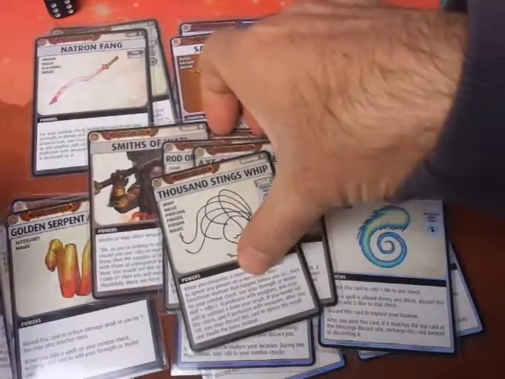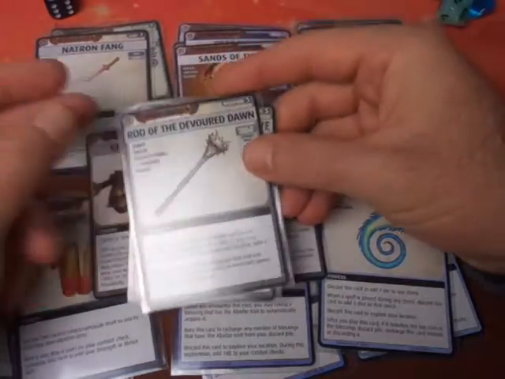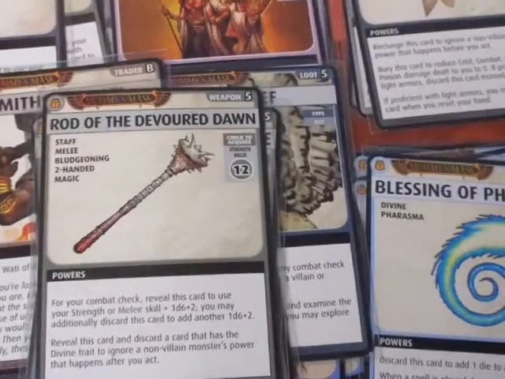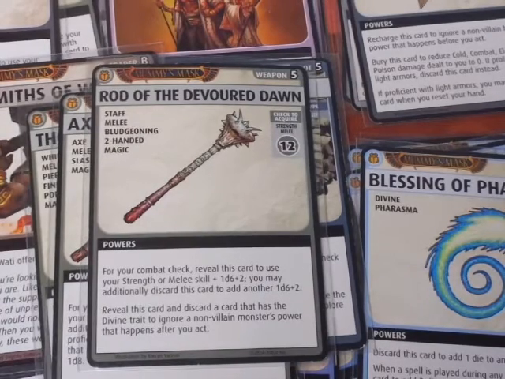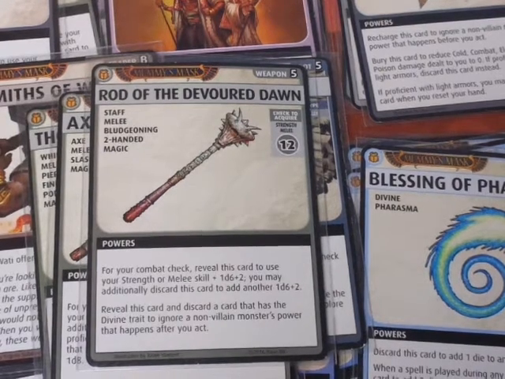So he's been trying to trade us this and this before, but let's take a look at this one. This one's kind of new. Let's go ahead and zoom in there so you can see it. Okay, Rod of the Devouring Dawn. For your combat check, reveal this card to use your strength and melee skill plus 1d6 plus 2. You may additionally discard this card to add another 1d6 plus 2. Reveal this card and discard a card that has the divine trait to ignore a non-villain monster's power that happens after you act. Well, I always like that.